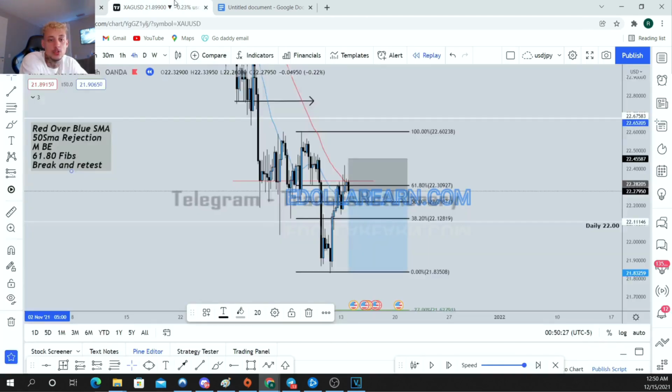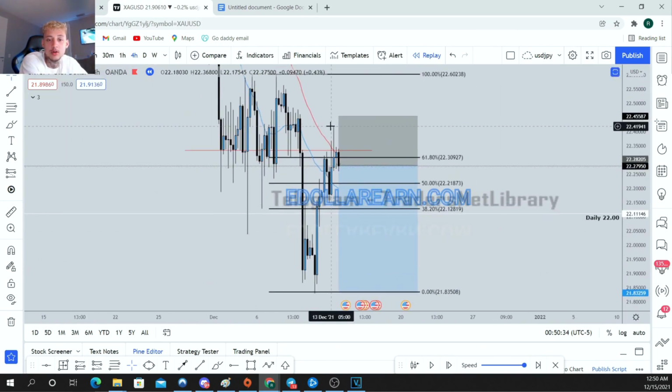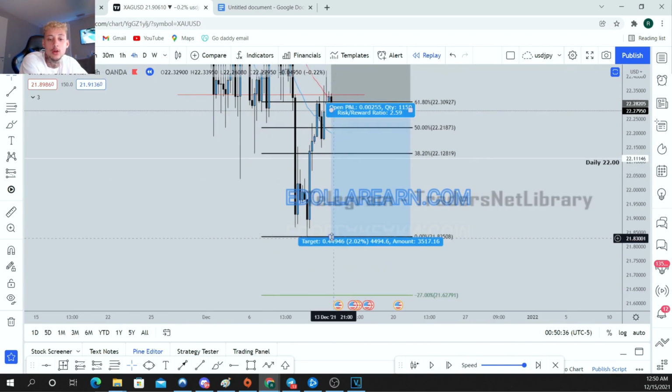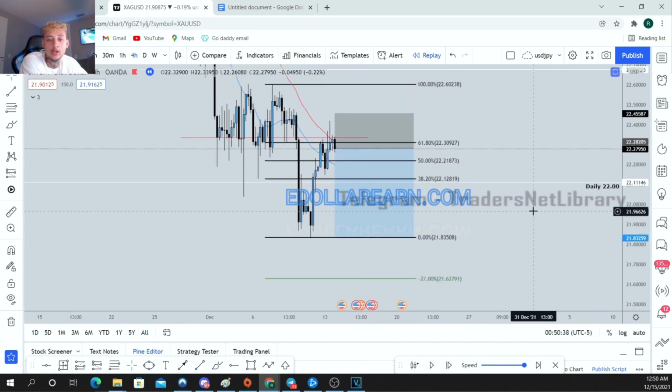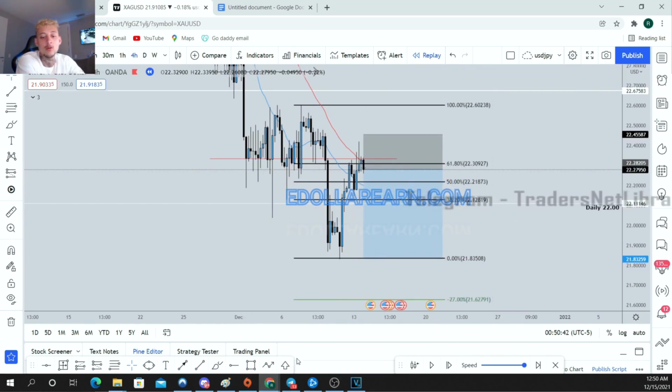So let's go back into our journal here. What I'm going to do is press add trade, right? And we're going to be taking this position. So our stop is going to go above this high, and our targets are going to be the low on the actual Fibonacci retracement tool. And I'm going to enter right here after this 4-hour engulfing.